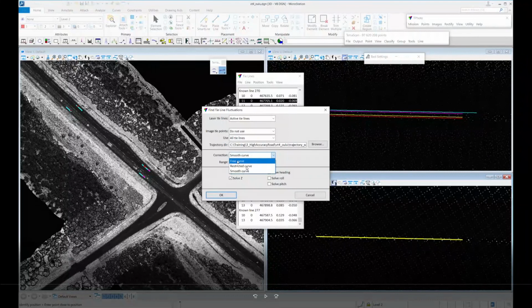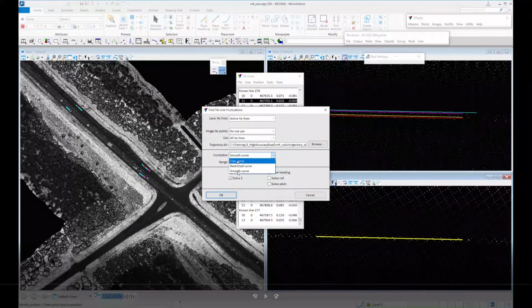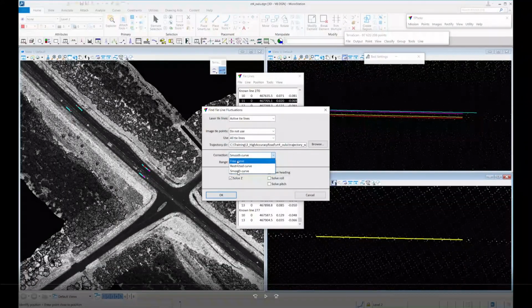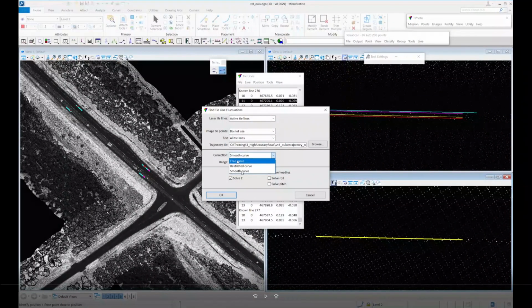I could have a restricted curve, which will have a smoothened correction, but it will be restricted to the accuracy of the trajectories. And you could have a smooth curve, which is smoothened with no restrictions, and the smoothing is made by doing Gaussian filtering.